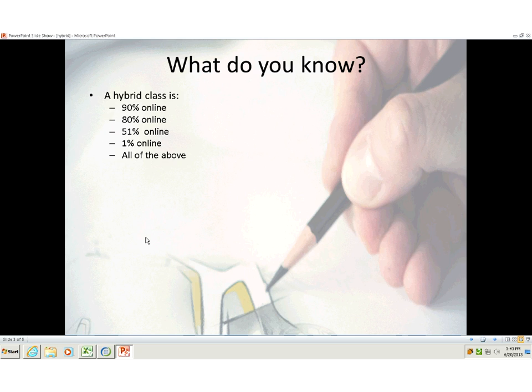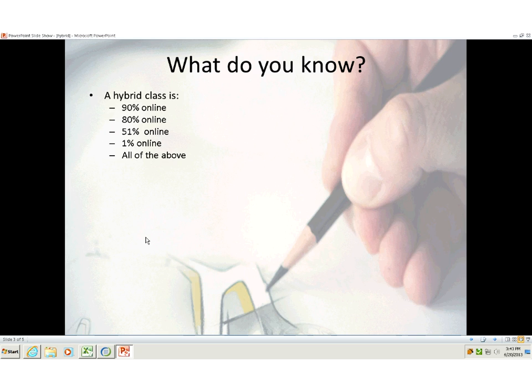Not 51%. Now, at your college, in your schedule or wherever, you may call a hybrid 51% or more online. You can call it whatever you want. You could call it a green class with pink spots, if that's what you want to call it. But as far as the regulations are concerned, a hybrid class is any time you replace. Now, not if you get sick and you put your stuff online, no. We're talking about in lieu of face-to-face time. That's by regulation, you guys. Whatever your college calls it, it's up to you.